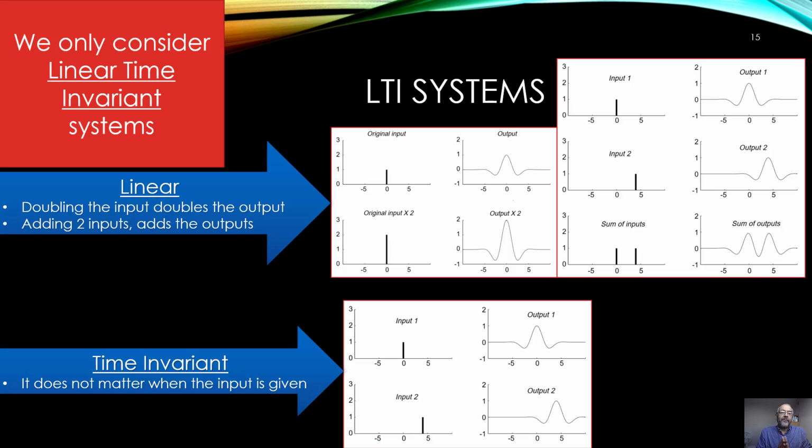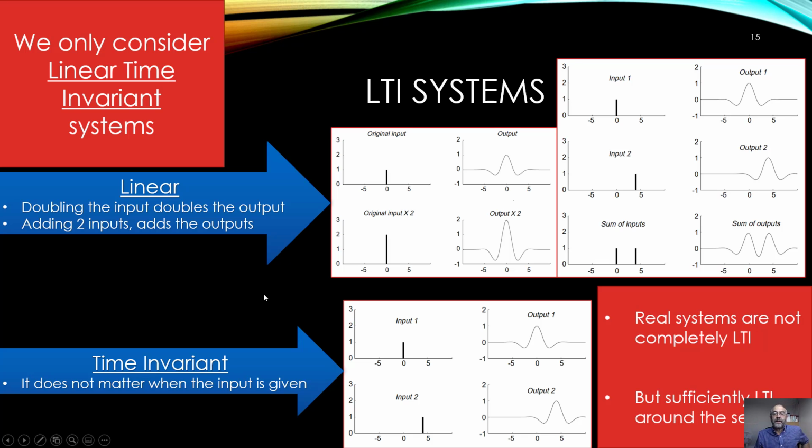And they must be time invariant, which is also very simple to understand. It simply means that in the system that we are controlling, it should not matter when we give a certain input. The output should always be the same, only shifted in time, of course. So if you have this input here at time 0, then you have this output. If you have the same input at time 4, you have the same output, same shape, but only shifted a bit later in time. We call those LTI systems, linear time invariant systems.